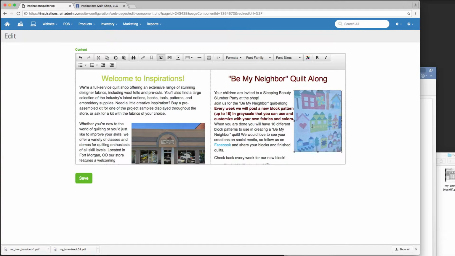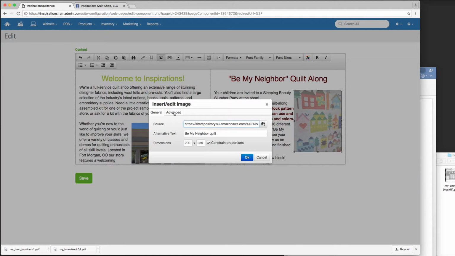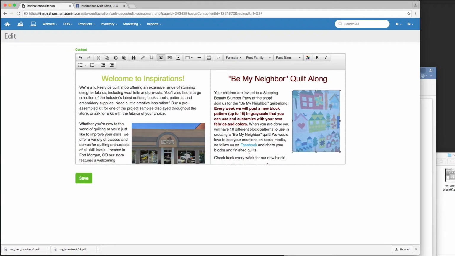If you forgot to do this when you were in here, you can come up to Formats, Alignment, and choose Right when you're selected on the picture, and it'll do it. So when I select this picture, I can also go to Edit Image, because right now it's really touching this text right here, and it just looks cramped and cluttered. So I'll click Insert Edit Image, go to Advanced, and for the horizontal space, so the space on the left and right, I'm going to put maybe 7px for 7 pixels. So now that just gives us a little bit more breathing room.